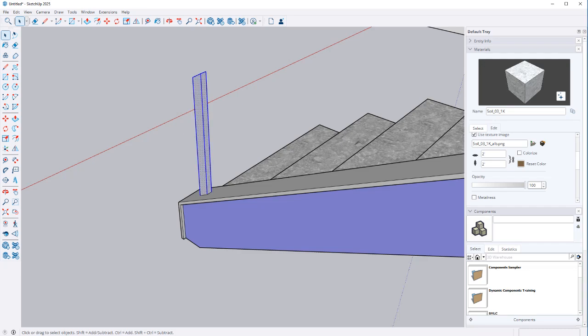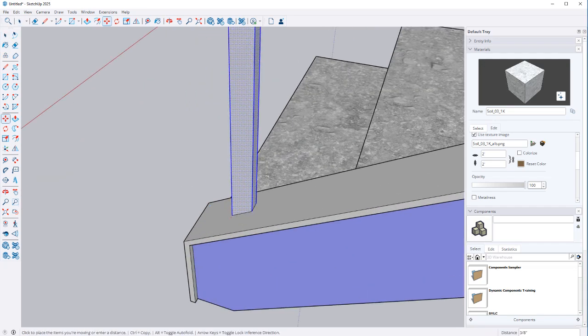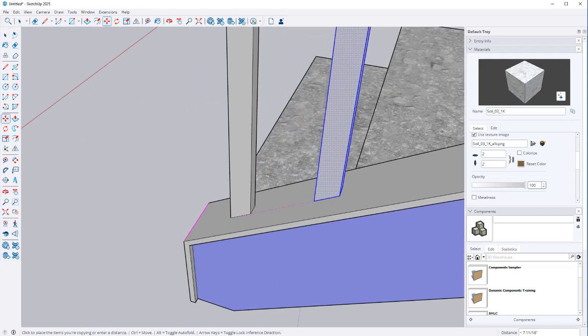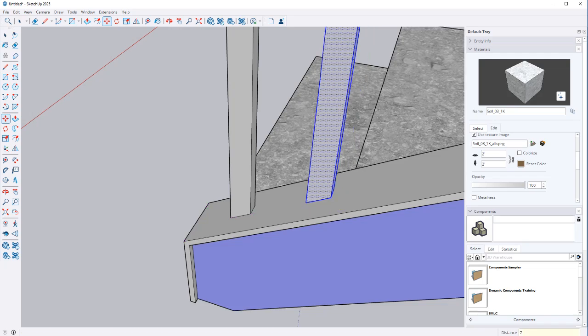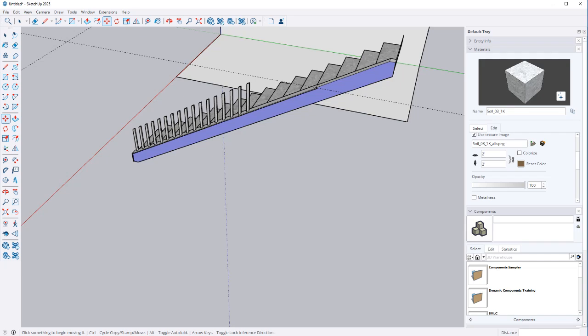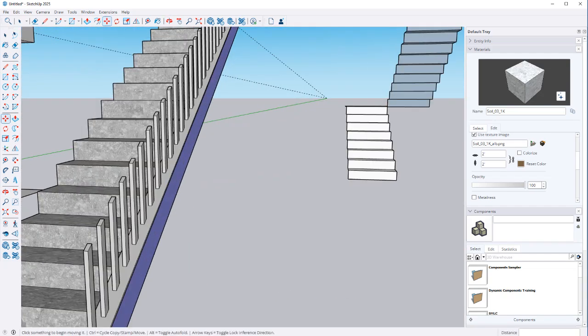delete those. Okay, so I've got this, and I'm just going to tell it, all right, use this angle right here. We're going to go, what I made about 2 inches thick, so if we do every 7 inches, we'll probably be fine. And then we'll just do X 15 or 16 or, yeah, 16. All right, call it 22, X 23. And so that way you can put together a railing.